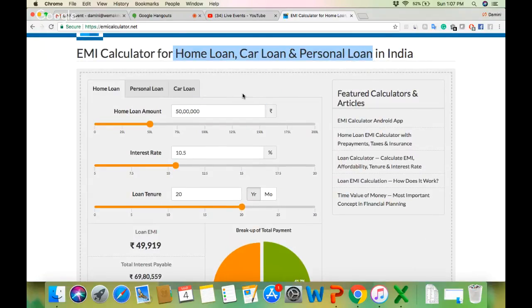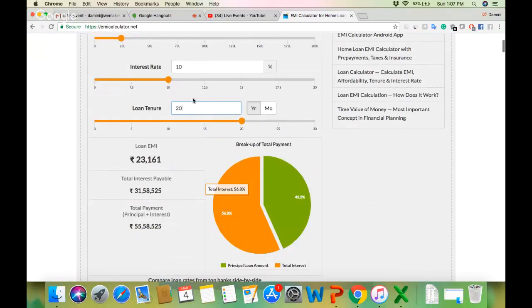But education loan is the only loan where you get a moratorium period. So the amount you have to write here in place of home loan amount is the amount after the moratorium period. The 20 lakhs loan I showed you became 24 lakhs after the moratorium period. So I would put 24 lakhs here. Let's say 10% is the interest rate I assumed, and let's say you take 10 years to repay.